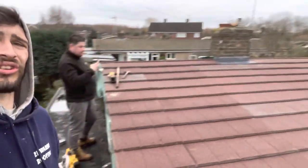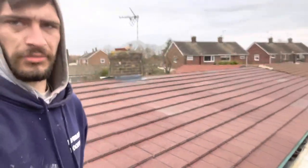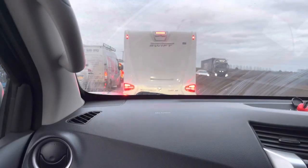So guys, that is all finished — done. All this side done. We're going to have to finish the other side tomorrow. We're just going to pack these tools up. Got literally 45 minutes to get to the train station. We're in Nottingham right now, we've got to get away to Newark — so if you guys are from England you'll know that's a bit of a trek. I'm going to get packed up and ready to go — see you at the train station.